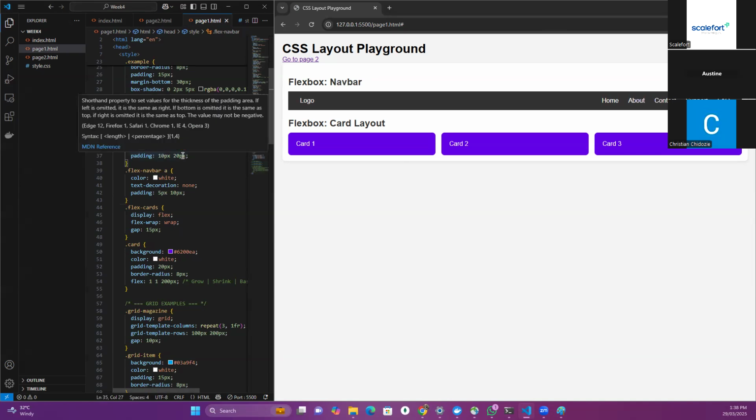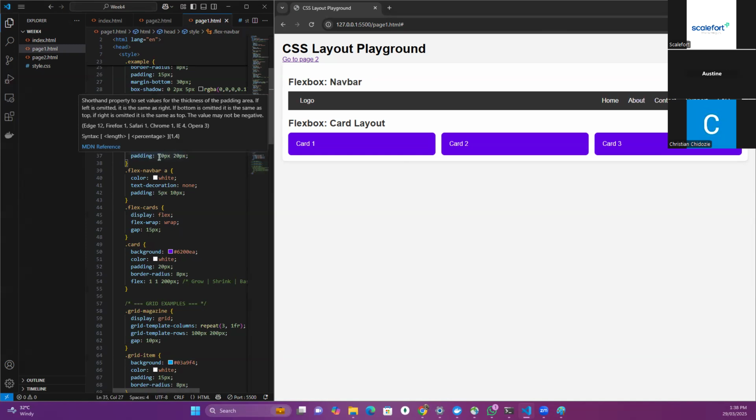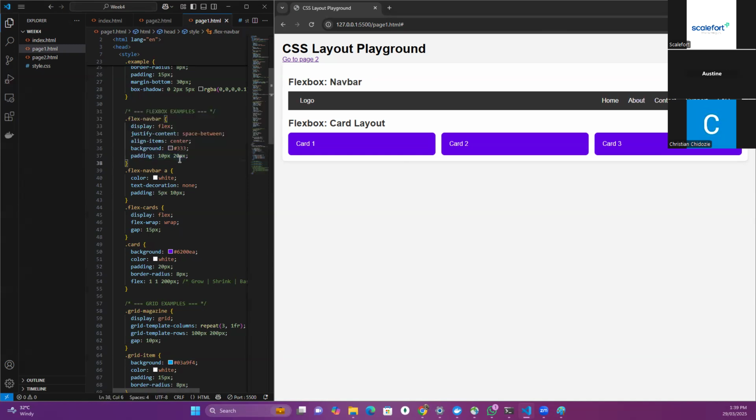Okay, the background is the background, padding is padding. Now, do you understand why this padding is like this? All the padding we've been doing since is one number, but this one is two numbers. Do we understand? If you don't understand, just say you don't understand. I will explain. Yeah, that's why I'm here. If you don't understand something, just ask. Just say that you don't understand, then I will explain.